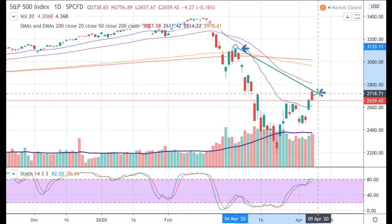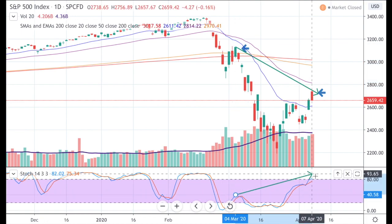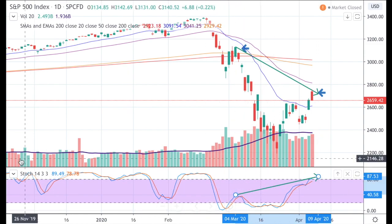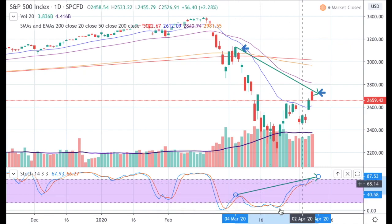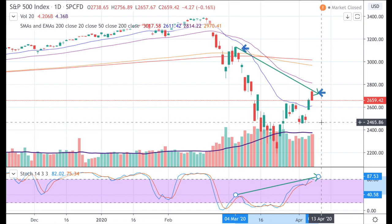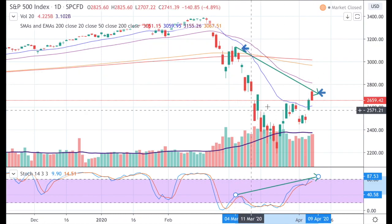We're clearly seeing a bearish divergence in the chart. For those of you that don't know what a bearish divergence is, a bearish divergence indicates underlying weakness found during retracements in a downtrend. We're seeing weakness in the price action of the S&P 500 because I use the stochastic over here. The stochastic is being bought up right now. We're seeing more buyers, but the price of the S&P 500 is still trading lower than it was in this area. So this over here is a bearish divergence.